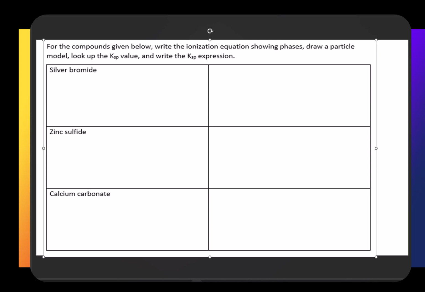So for silver bromide, remember, we said that silver only exists as a positive one cation. Bromide is a halogen with a -1 charge. We only need one of each to get a neutral compound. So our reactant is AgBr. And we know that it's insoluble, so it's going to start in the solid phase. It's going to dissolve through an equilibrium. And on the product side of the equation, since we started out with two ions electrostatically attracted to each other and held in a solid, they've just broken out of that crystal lattice, so now those ions are independent.